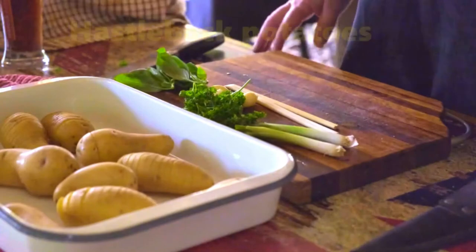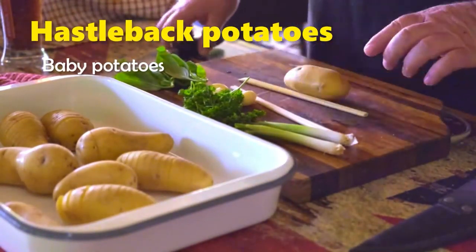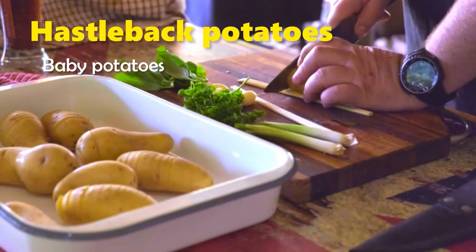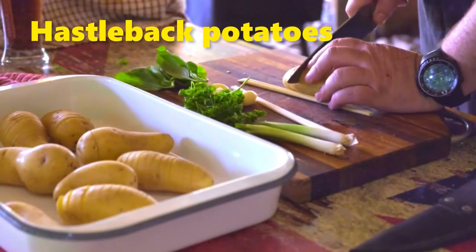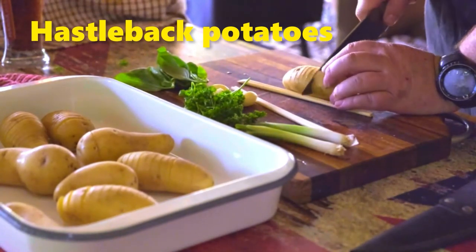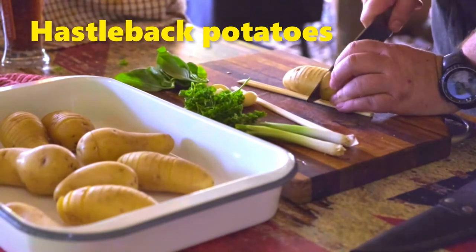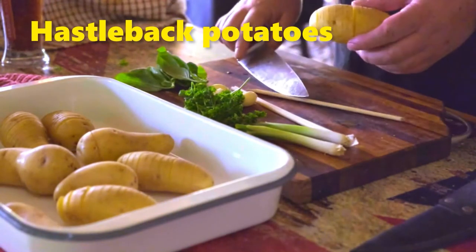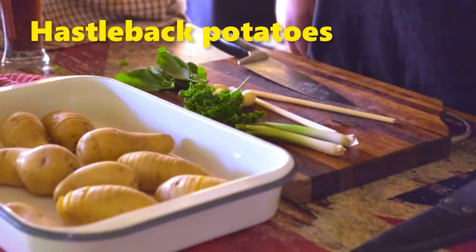Okay, now for the hasselback potatoes as a side. Just got some small baby potatoes. I'm going to lay them down lengthways like this, and I'm going to cut across the potato about every 5 millimeters, not all the way through. I'm using a chopstick here as a stopper so that I don't cut all the way through the potato. You still want to keep its shape, but you want to cut down to about 5 millimeters from the bottom. So just 5 millimeter equal slices all the way through the potato. I'll finish up with this one and then the rest of them, and then we'll do the drizzle sauce.